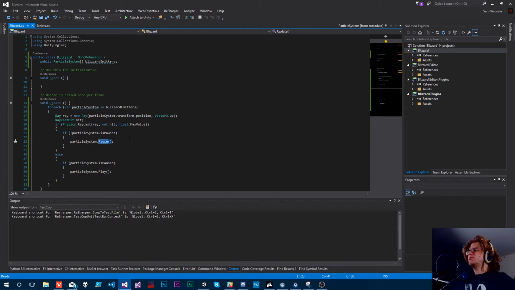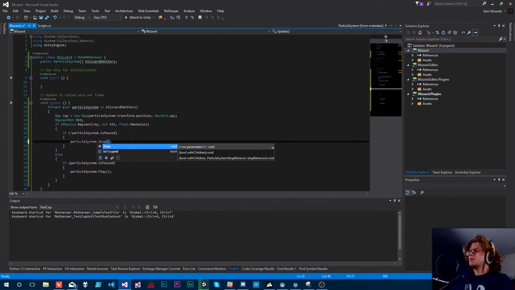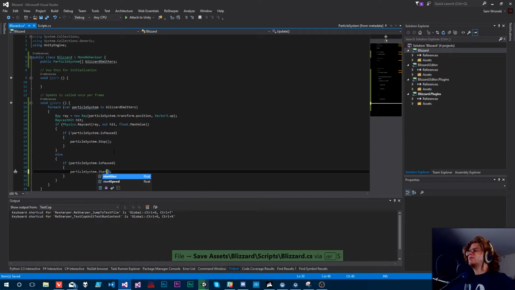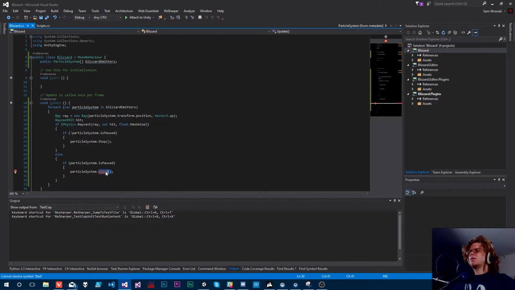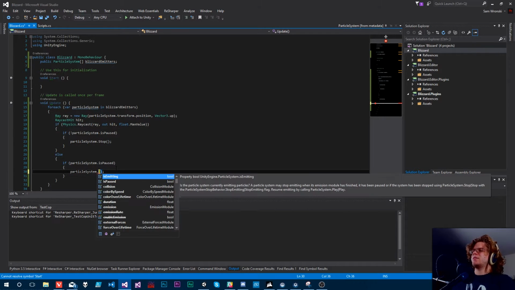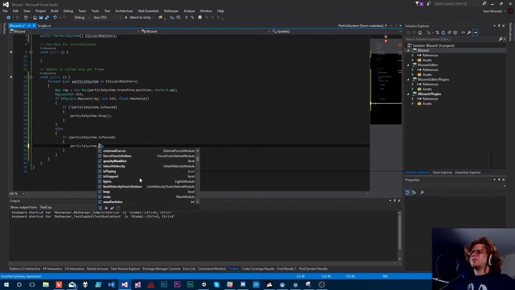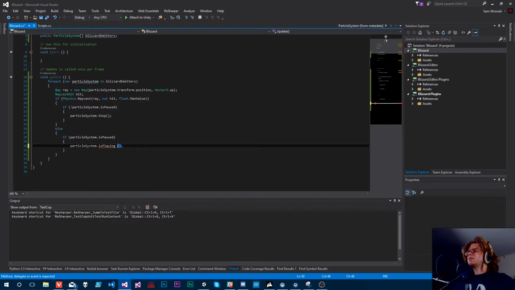So let's do stop and start. The issue is we can't disable the particle system because it's what's displaying everything. So if we disable it, it's just gone. And that's not good for anybody.